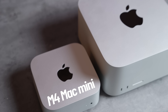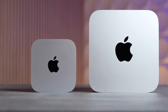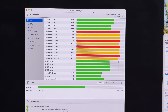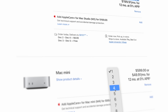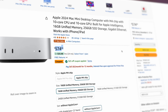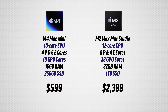Is it worth spending four times more cash on the M2 Max Mac Studio compared to the new $600 M4 Mac Mini? We're going to find out in this video because we ran our entire suite of benchmarks and the results are very interesting. The craziest thing is you can buy four of these Mac Minis for the same price as the upgraded M2 Max — actually on Amazon it's even cheaper, only $550 if you click that little coupon box.